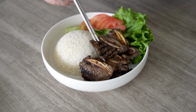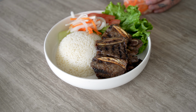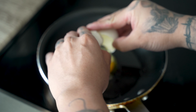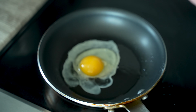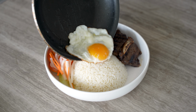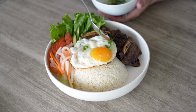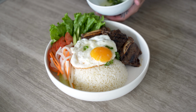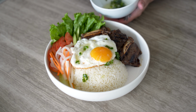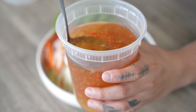I have some pickled veggies that I'm adding as well, and the sour acidity from this will be a great counterbalance that will help cut the fatty richness of our short ribs. And this wouldn't be a Vietnamese rice plate without a fried egg. We're gonna finish this dish with some scallion oil, and some of our fish sauce dipping sauce, or Nước Chấm.